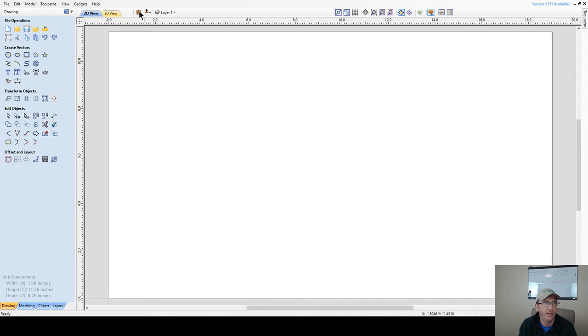Now, this icon here doesn't do anything for us. It just shows us our flip direction. So I'm flipping along the Y. And that flip direction is important because when I'm putting things onto that second side, that bottom side, especially vectors that are on the front side as well, when it mirrors those and flips them to the bottom side, it's going to mirror and flip them accordingly so that they are in the correct position when we actually at our physical machines flip our board and carve. So that's going to show us our little indicator there.